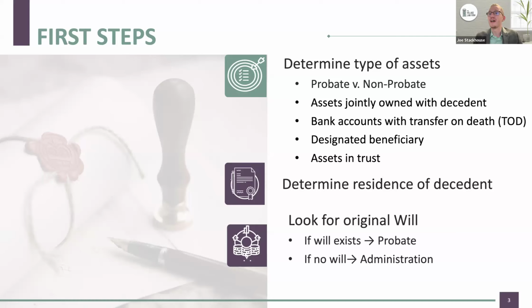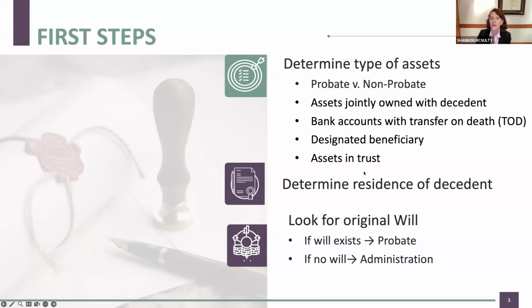Any other asset where you've designated a beneficiary. Very recently in New York, you can now name a transfer on death beneficiary on a deed to property. So you can name a trust or a person who will get the property when you pass away, and that will help it to avoid probate. And then finally, assets that are held in either a revocable living trust or an irrevocable trust will also help those assets avoid probate. Any asset that, for the most part, doesn't fit into one of these categories will be a probate asset and will have to go through probate in order to be distributed to your loved ones.